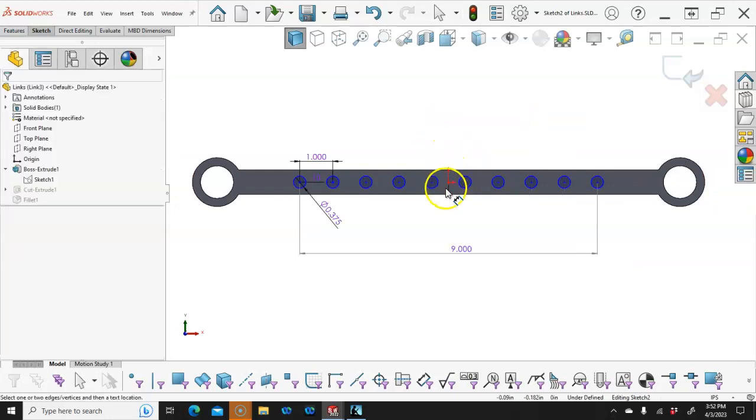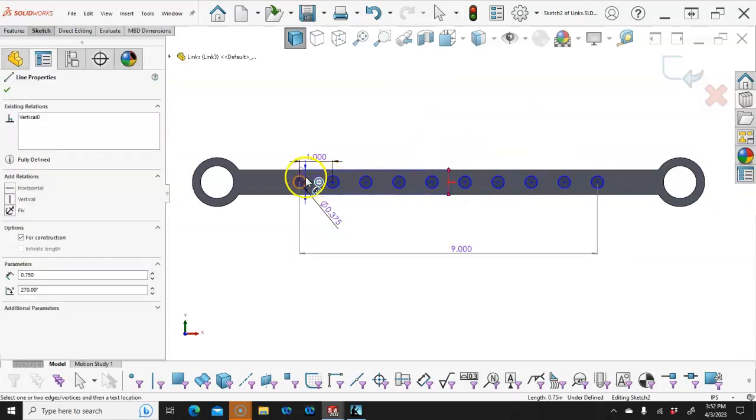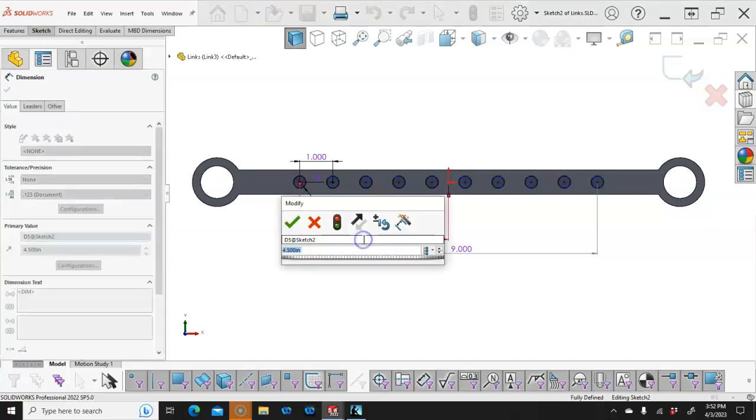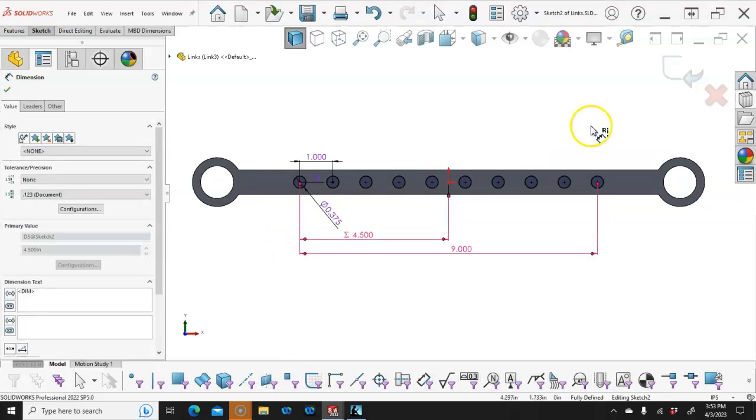And then I want to go to here. I don't think I changed the spacing on the other one when I did that. So anyway, we're going to set equal D4 at sketch 2 divided by 2, and accept.